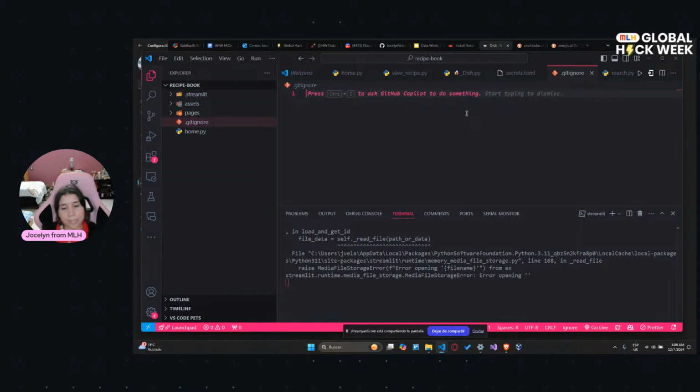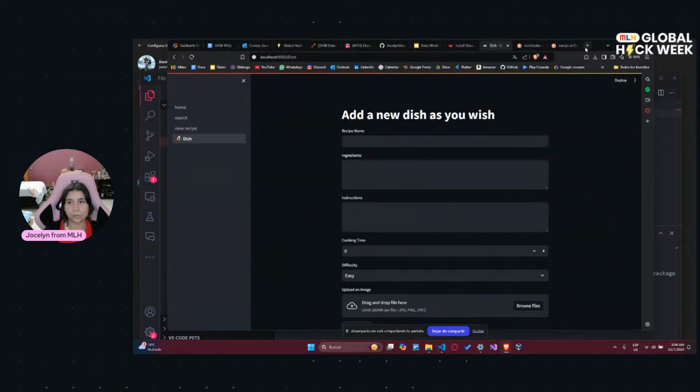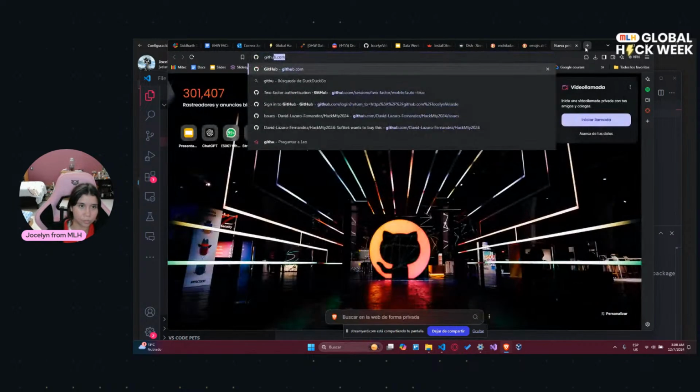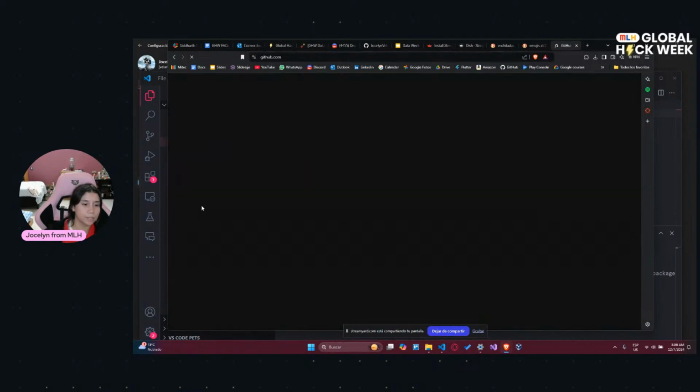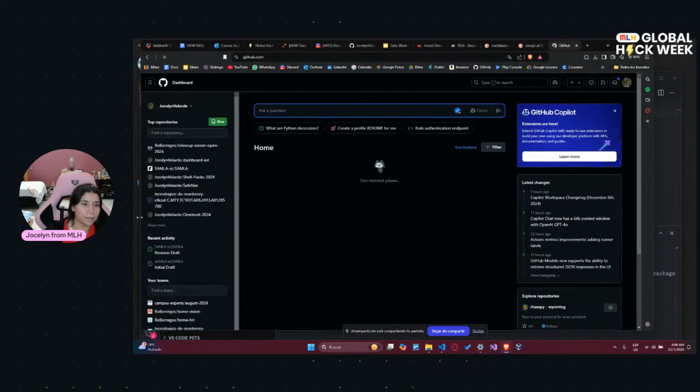I usually create these files when I'm creating the repo on my GitHub. But as I don't have any GitHub repository created in here, it is basically blank. I will just grab an example of a gitignore from a public template so we can fill this out. Let me go to GitHub to grab an example.